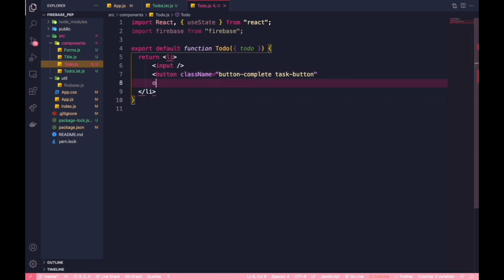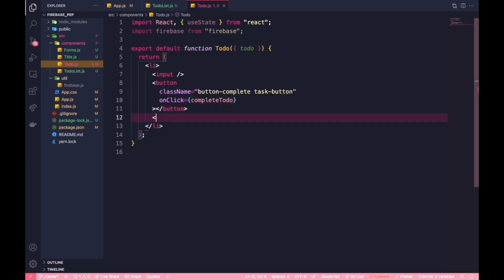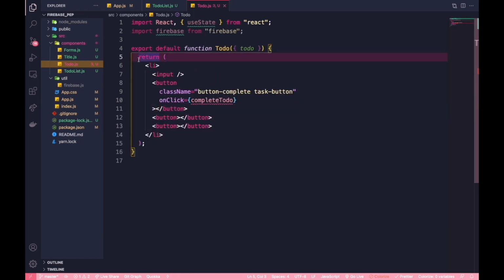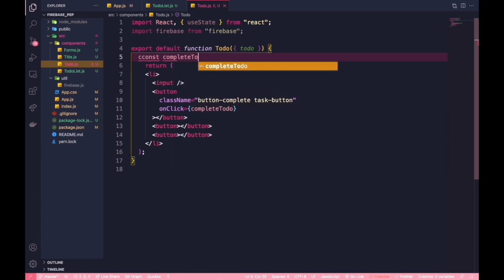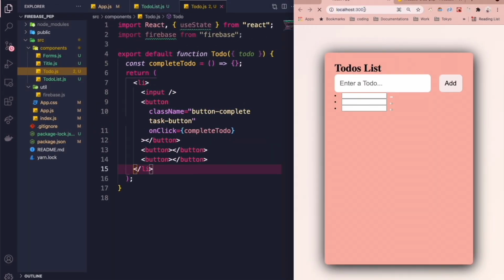And on click of this, we're gonna call a function complete to do. Okay, let's see how it looks right now. So that's how it looks.